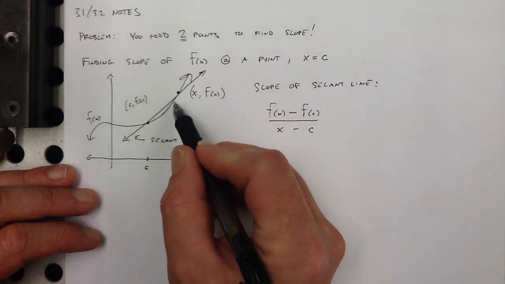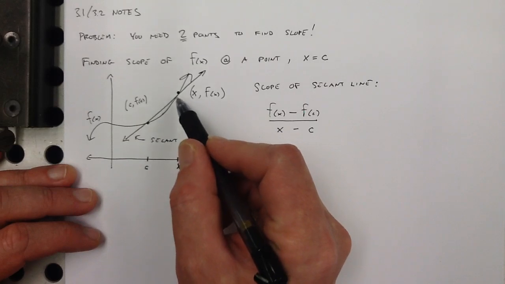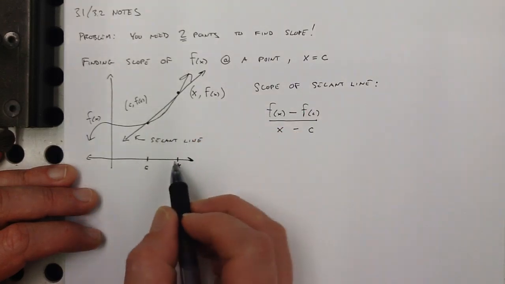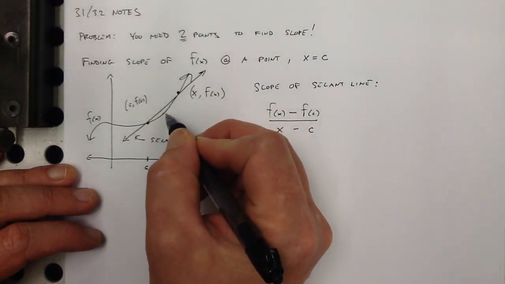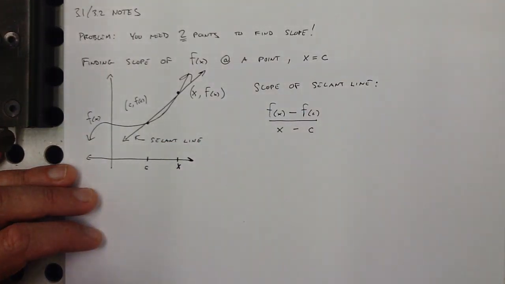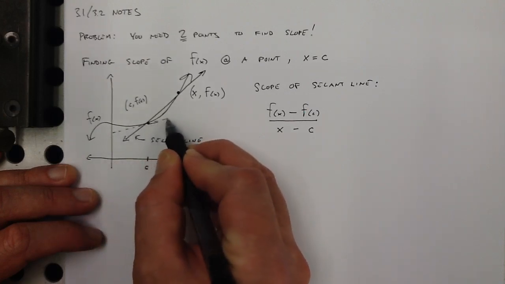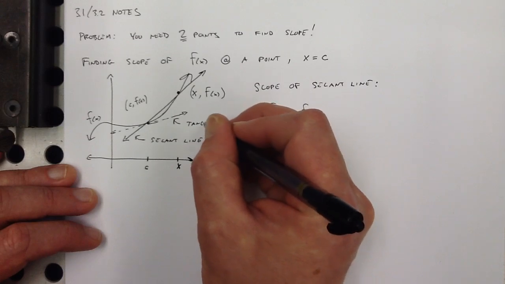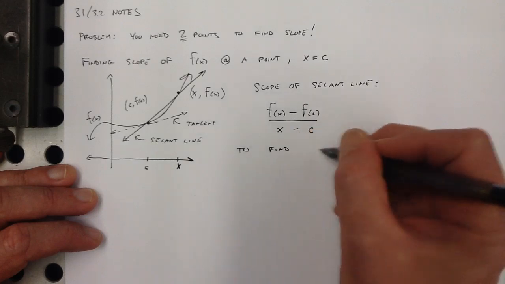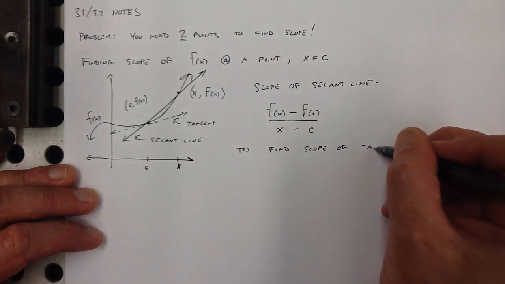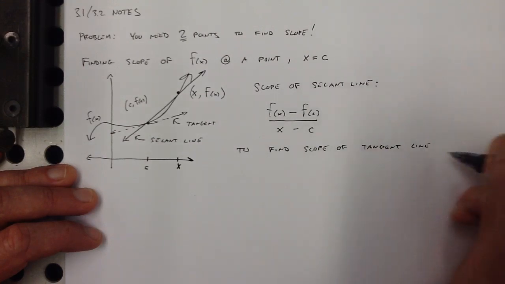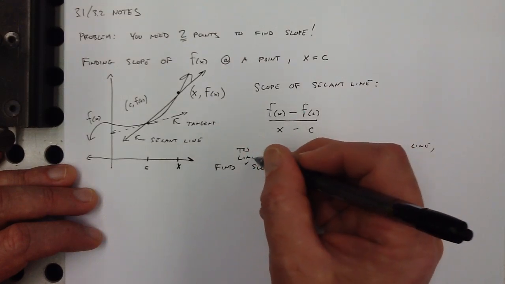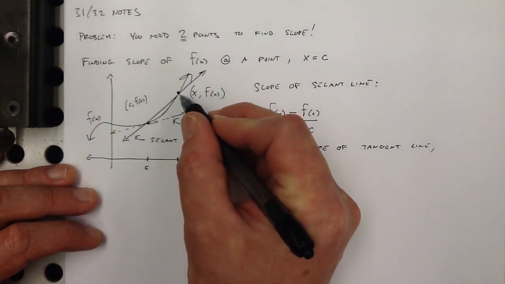What I would like to do to find the slope of that tangent line that only goes through this point: you can see here the secant line is probably not a very good approximation. But if I take this x value and get closer and closer and closer to c, slide this point closer and closer, I can keep finding slopes, and those slopes should be getting closer and closer to the slope that we're interested in, of that tangent line. So here, this is the line I want to find the slope of. If I slide this point in here, it's going to get closer and closer. So that's my tangent line. To find the slope of the tangent line, find the limit of the slope as we let x get closer and closer to c.